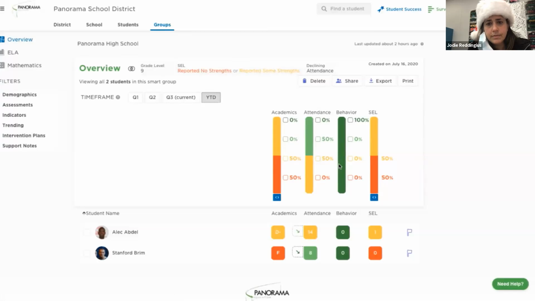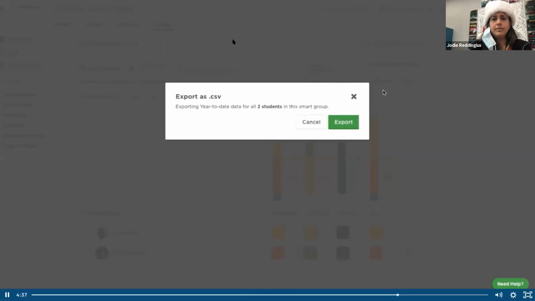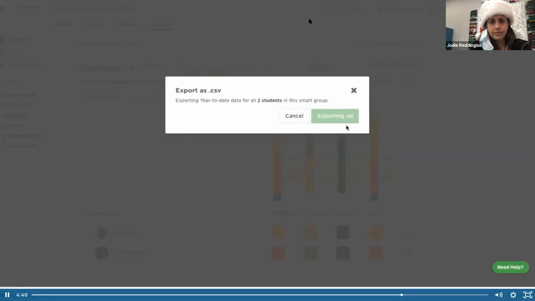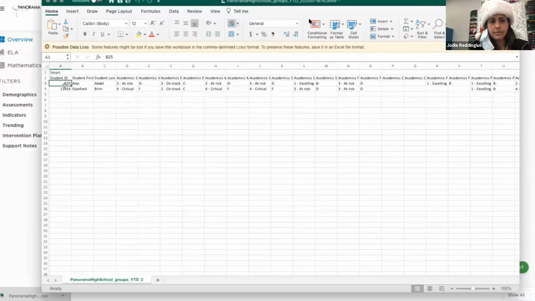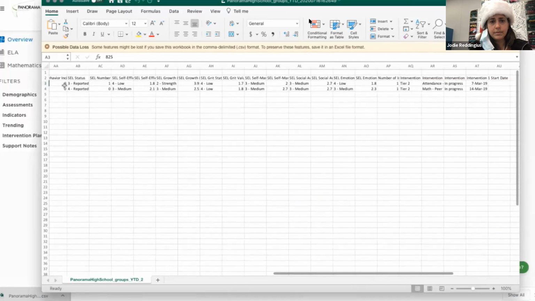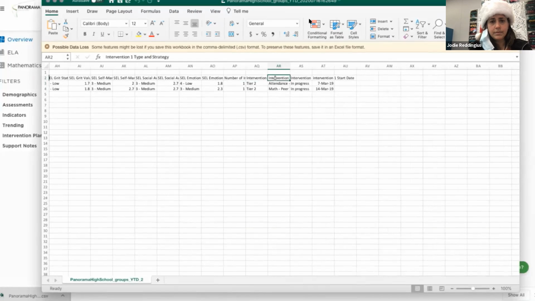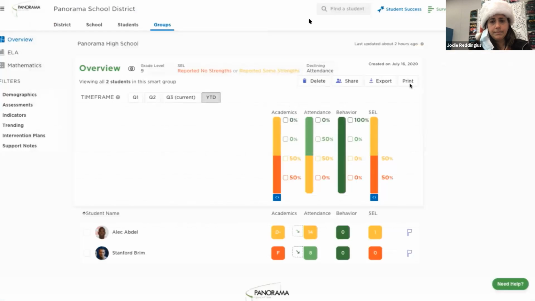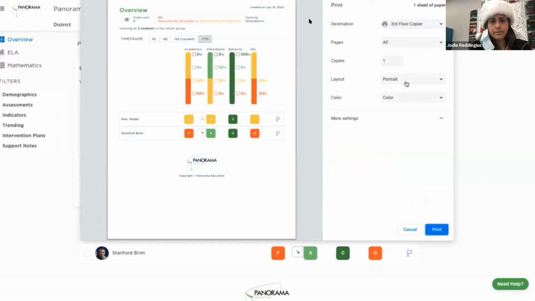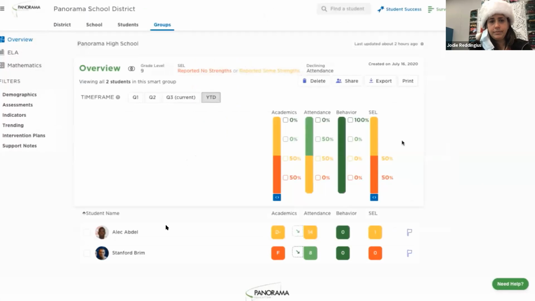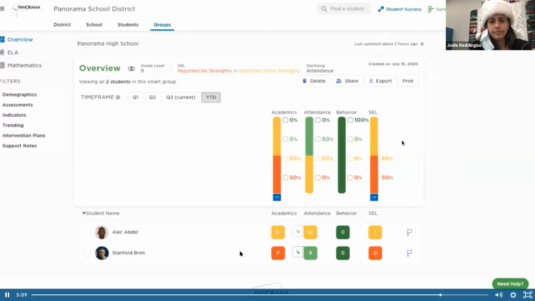You'll also see other options on each Groups page, including exporting and printing. Exporting a group will start a download of a CSV file that you can view in Excel or Google Sheets. This can be helpful if you would like to view the data in another format or to further analyze the numbers that you're seeing. Printing allows you to print your group to share it with other educators in a meeting, or save it as a PDF and reference it at another time. You may also delete your group if you no longer need to reference it.